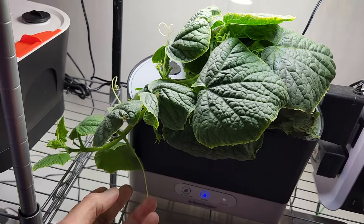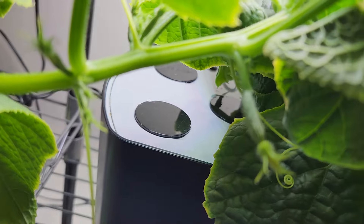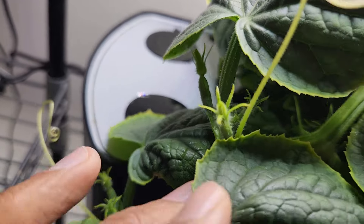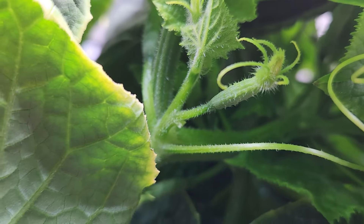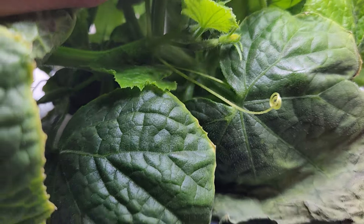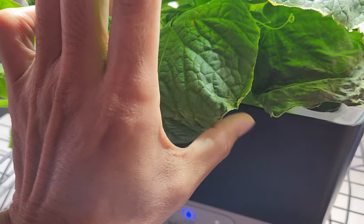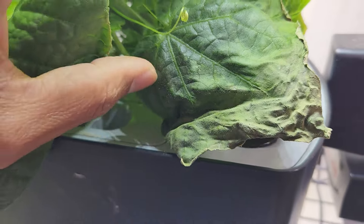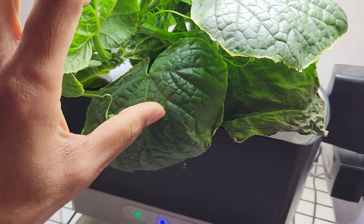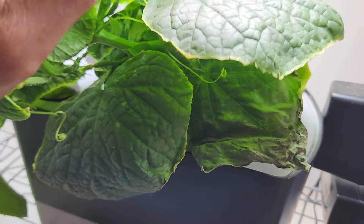It's day 33. The plant is growing excellent. Look at all these flower buds — there are multiple flower buds at every node and all are female flower buds with baby cucumbers. The plant is also coming up with lots of side growth; there are so many branches getting taller. The older leaves are getting really gigantic and some are drying up — they are aging out. So I am going to remove some of these older and bigger leaves so that younger growth gets some light and the plant has good airflow.